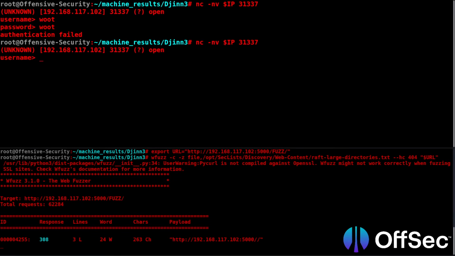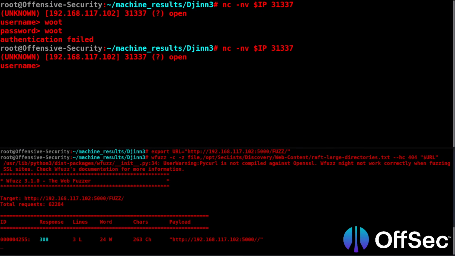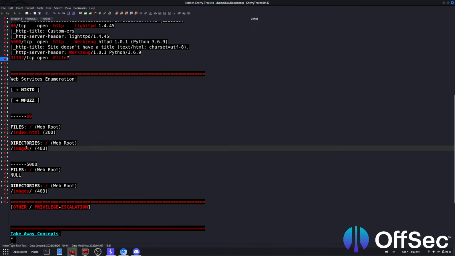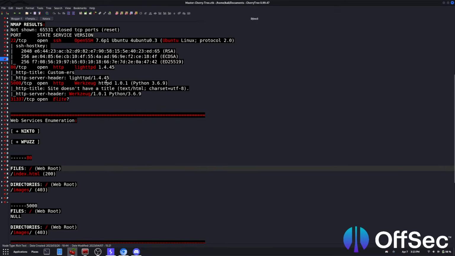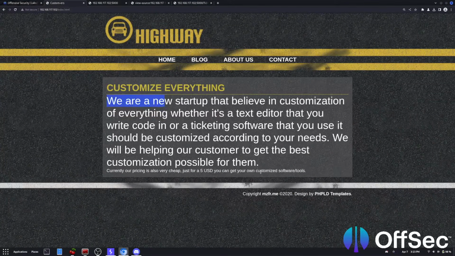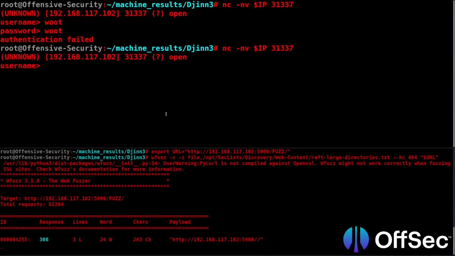What is something that we are fundamentally missing here? Well, we don't have users. That's good, Wally. We don't have any enumerated users. User enumeration, we've collected nothing. We looked at the files. This is anything past the web surface. There's nothing there. We looked at the home page. It just says "we." Nothing in the page source, nothing about a user. We don't really have anything there. And what do you want to do in terms of guessing here?